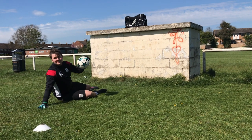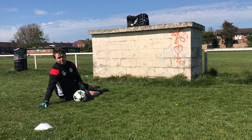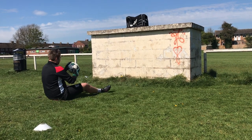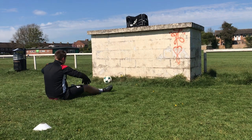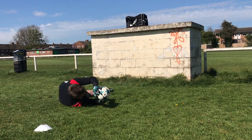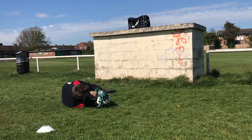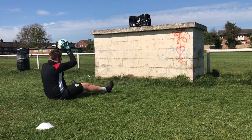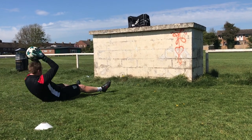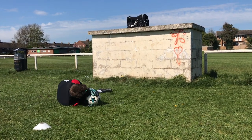It's a bouncing ball into the turf, judging the flight of the ball, claiming it and getting our strong body position behind the ball. So the main focuses here are, the ball bounces in, we catch it, we're down, we're safe, and our full body is behind the ball, so it's safe. So it'll be a few of these, into a sit-up position, into the floor, safe.